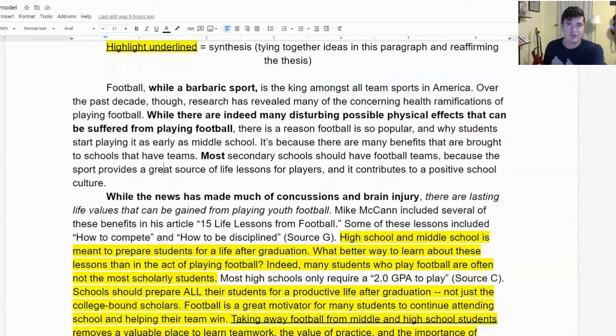So do I really, in my heart of hearts, believe this? I got asked that when I was doing this last spring. Not really, but I did want to model how these synth prompts, you should be able to reasonably take a variety of stances. You might look at it and think, oh, the sources are clearly pushing you in this direction, and it may be the case, but you should be able to coherently and persuasively take the completely opposite position if pressed to do so. Okay, so would I let my son play football? No, of course not. It's crazy. All right, let's continue though. First body paragraph.